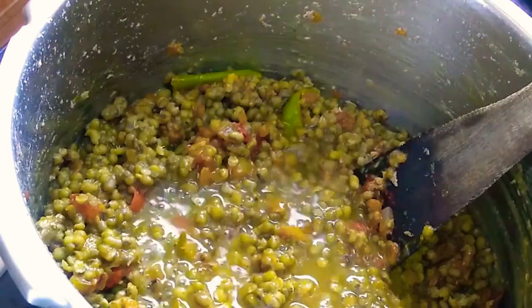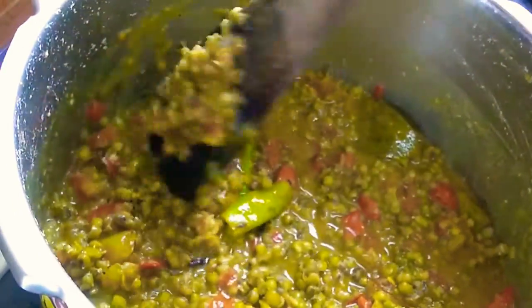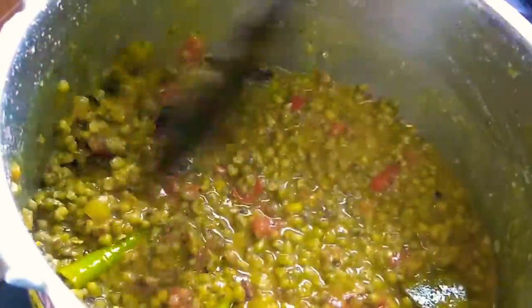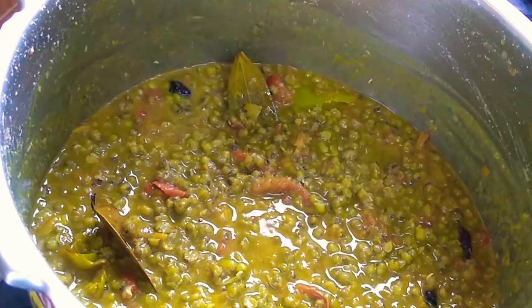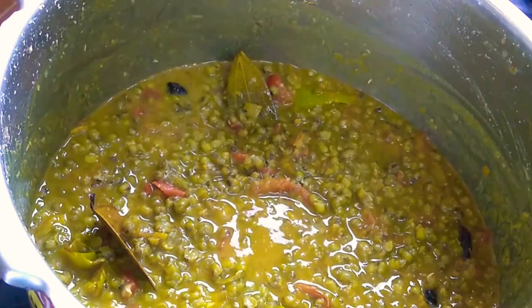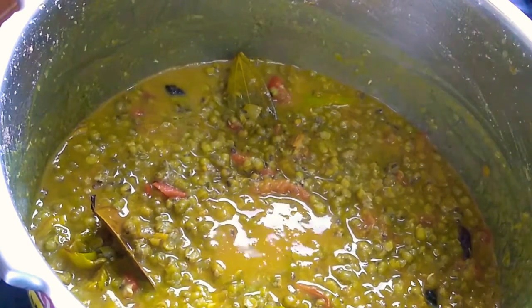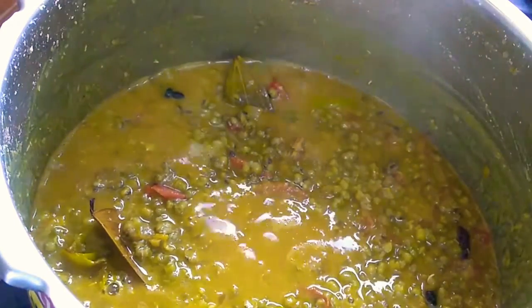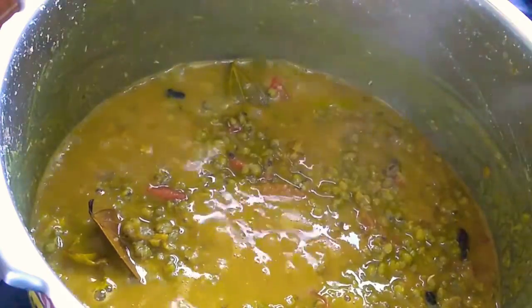250 ml water in and mixing. And here I'm mashing them a little against the walls of the utensil. And why am I doing that? Just helping it become a little more creamy. And now we wait with the flame on medium. Gotta bring it to a boil. There you go, it's coming to a boil. There's too little water, so we can't leave it without stirring at this stage.